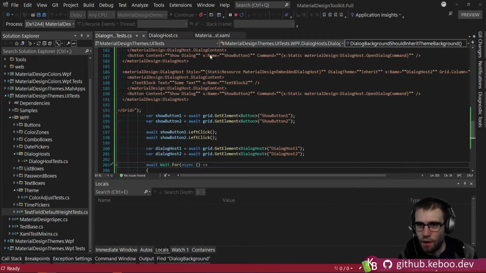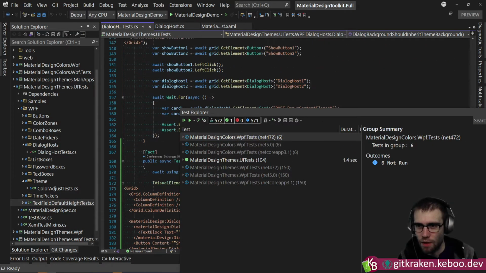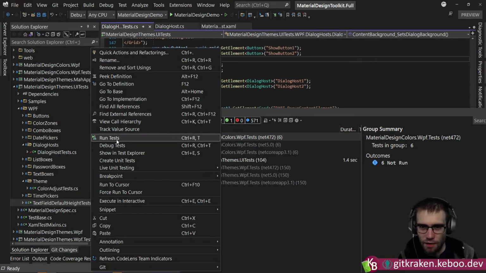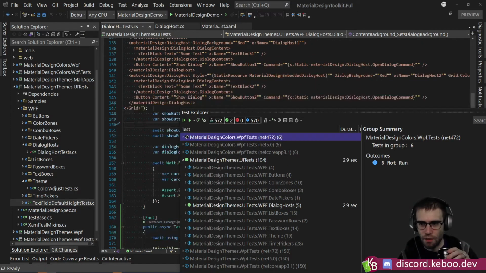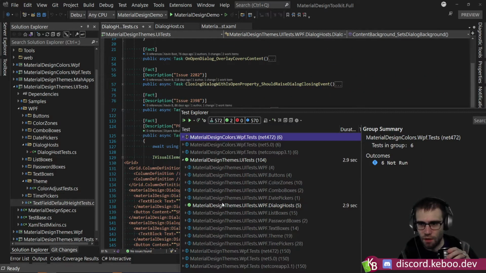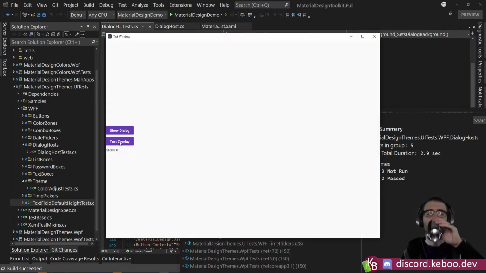Okay, and then I want to just double check because we conveniently have this test up here that validates that we can actually change the background. So let's validate that. Look at that. You know what? Let's just run all the dialog host tests real quick, just to make sure we haven't broken anything.